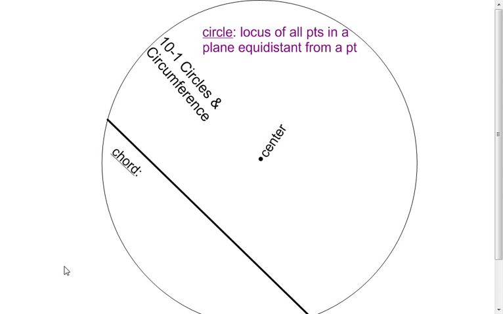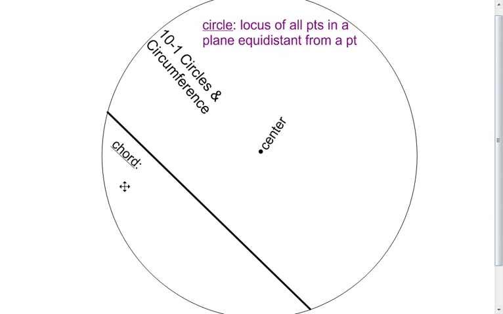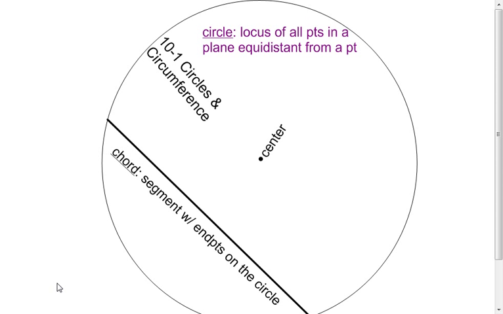The next thing is what it's referred to as a chord. Now, a chord of a circle, as you can see, is a segment, and what's special about the chord is the endpoints of the segments actually lie on the circle, and that's going to be our definition. So I'm going to go kind of fast through this. If you need to push pause to be able to write things down, feel free to do that.